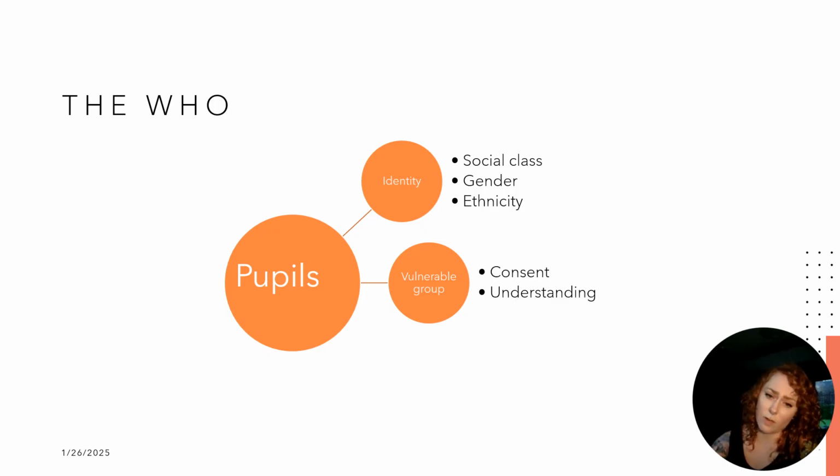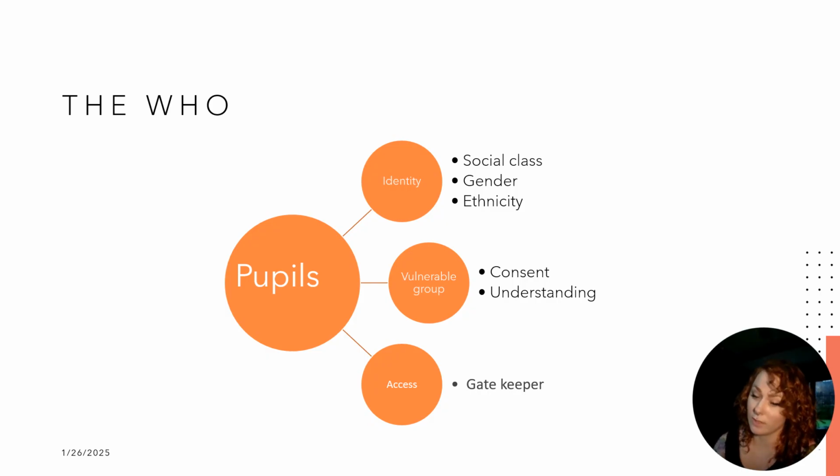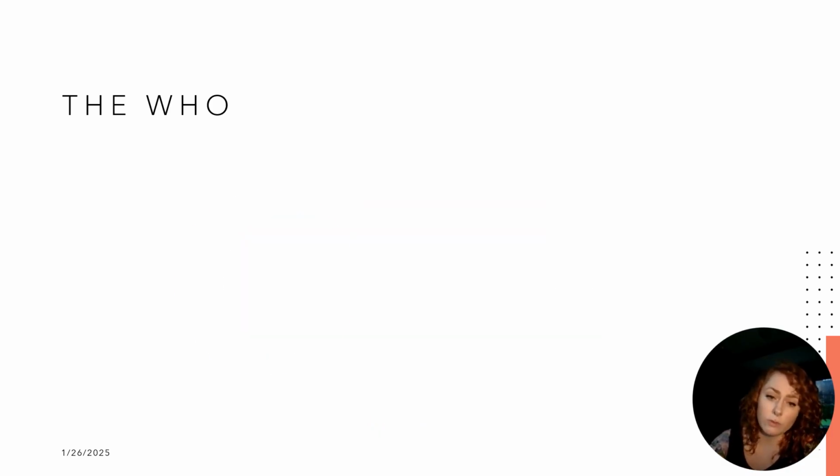There's also the side of things that talks about how pupils are a vulnerable group. That's going to raise issues in terms of consent. You might get consent from parents, and that comes with its own difficulties. There are also issues around pupils' ability to understand what the research is asking of them. For example, if we've got a questionnaire, do those pupils fully understand what those questions are asking them? And again, access. You might need to get in touch with the gatekeeper, and sometimes head teachers can be a little reluctant to let sociologists into their schools because they're worried about being exposed. So these are issues around pupils.